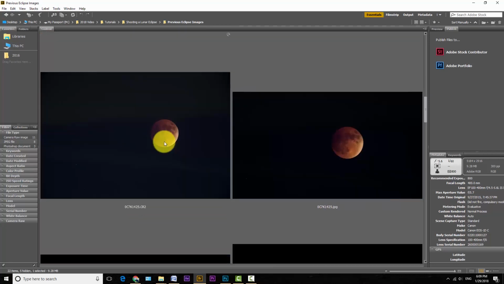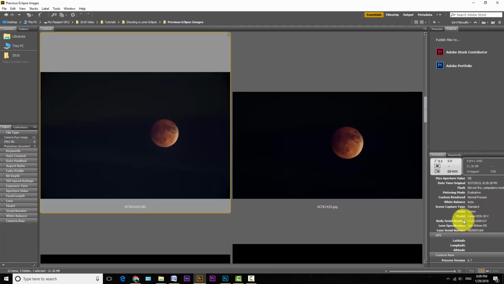Okay, so let's go down a little bit and let's look here. Again, all of this so far has been on a full frame. This is the raw image here. And if you just want to shoot just that, you can tell, well, I've got some hot pixels in there, but you can see a couple of stars mixed in with my hot pixels. So we're at f8 to get a little bit more depth of field, at 0.8 seconds, and at ISO 4000, so really had to crank it up on that one.